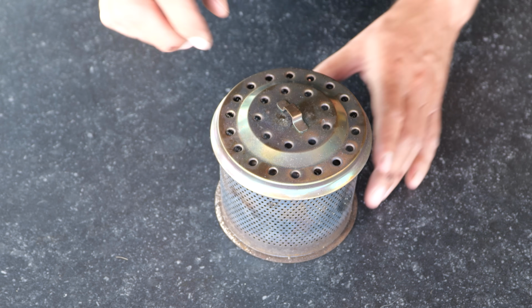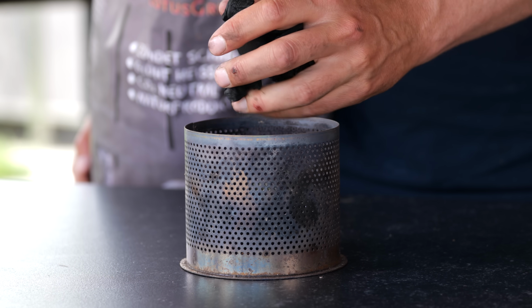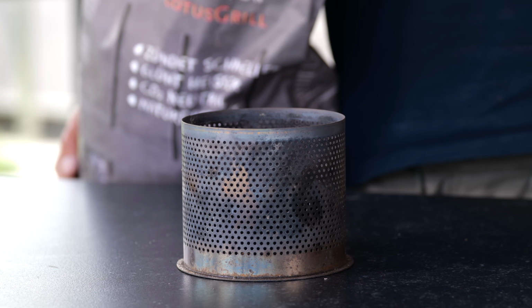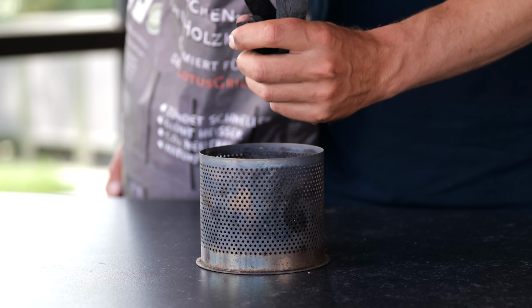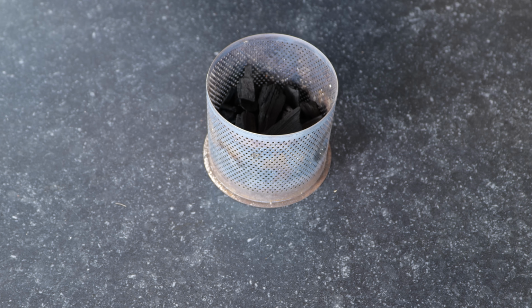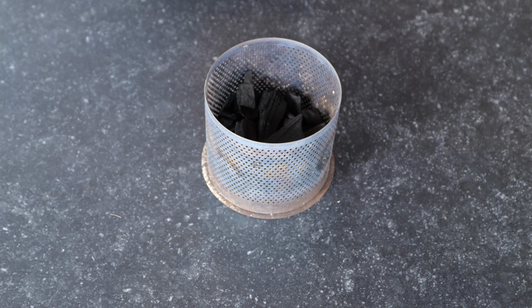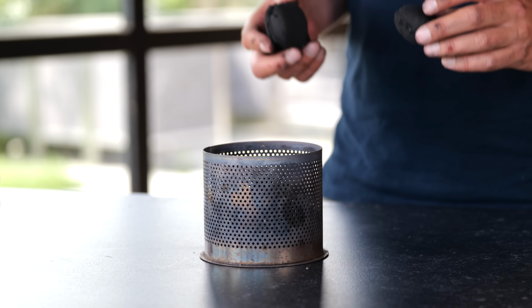So the first thing that I'm gonna do is remove the lid of the charcoal basket. Then I'm going to take some of the LotusGrill charcoal and create a base layer. Now this LotusGrill charcoal is specifically made for these baskets. It has a few smaller sized chunks of charcoal, and it's made of birch, so that means it's going to burn real fast, real hot and real quick. And that's perfect if you want to start up the grill.